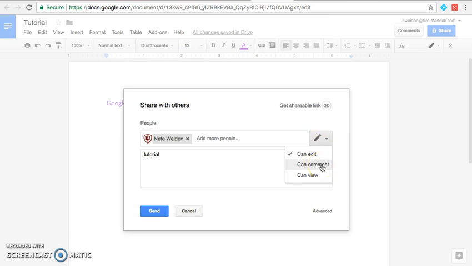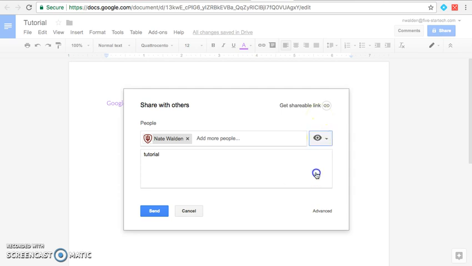The comment option would be that you're allowing them to see the document. They can't change the text itself in the document, but there is a commenting feature in Google Docs where they could make a comment on various parts of your doc, and those would show up over here to the side. So it's not actually affecting the actual document itself, but it allows them to offer feedback. So this would be good for like peer editing if you're having your students write an essay and then share it with a classmate, and then that classmate can offer suggestions through the comment feature. So if when you share it, you select can comment, that's all the person's going to be able to do is add comments, not actually alter the text of the document.